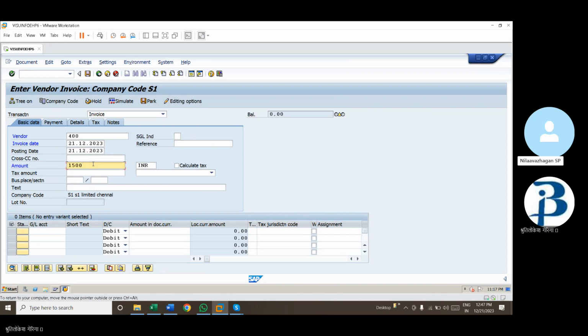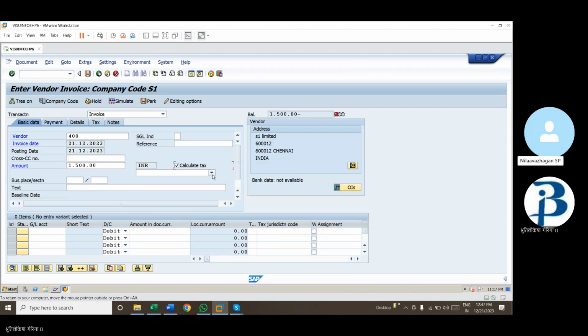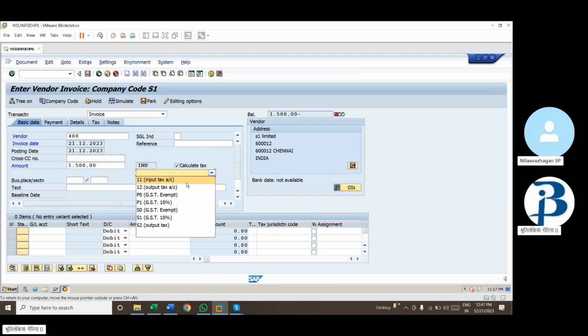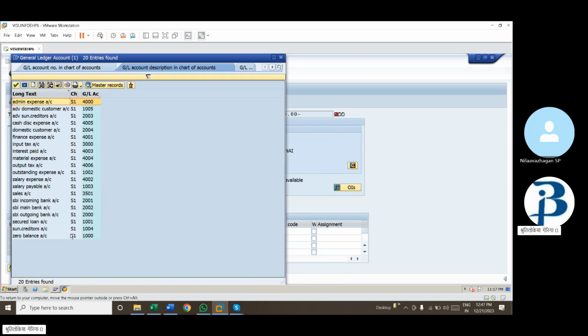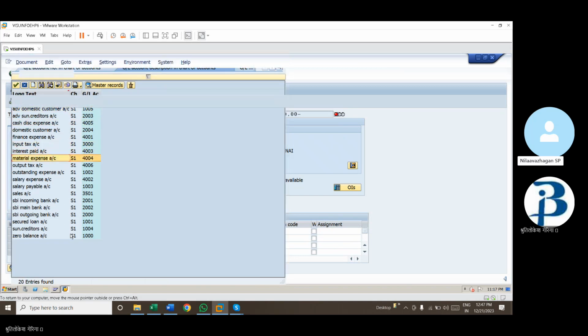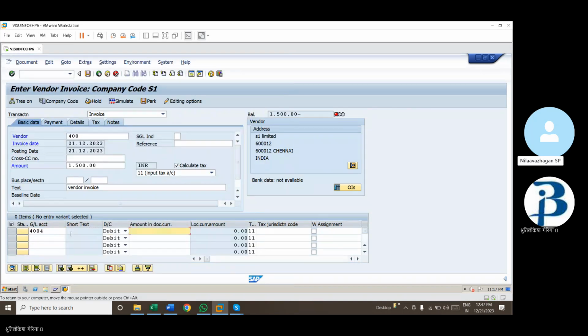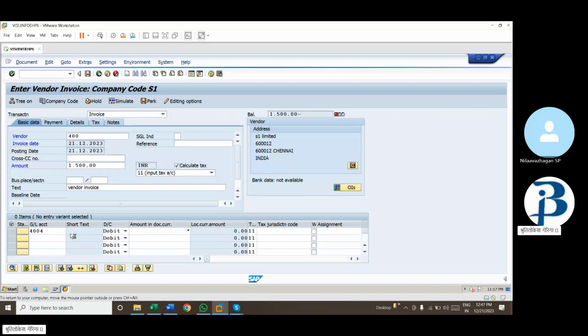Here check tax. Down I'm giving tax, input tax. Here vendor invoice. Here debit I'm selecting material expense. Here maintain, enter.